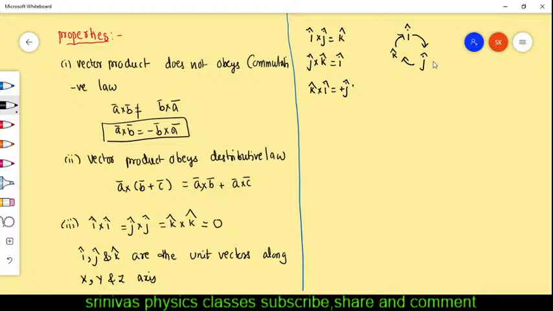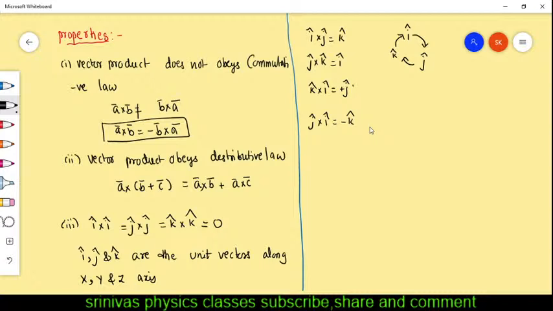Next vector it will give, like that you have to remember. For example, if you come in reverse, for example, J cap cross I cap, then what will you get? Here we wrote I cap cross J cap. Here J cap cross I cap, reverse we are coming. This also gives the next vector K cap, but in the opposite direction. That's why we have minus. Okay. Here I cap cross j cap is k cap, but j cap cross I cap is minus k cap.